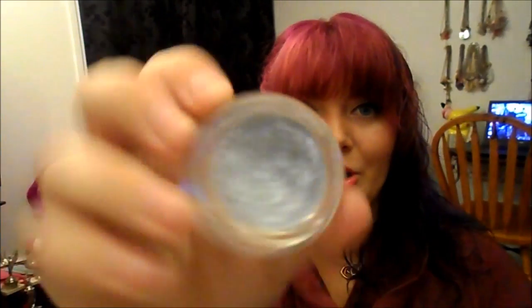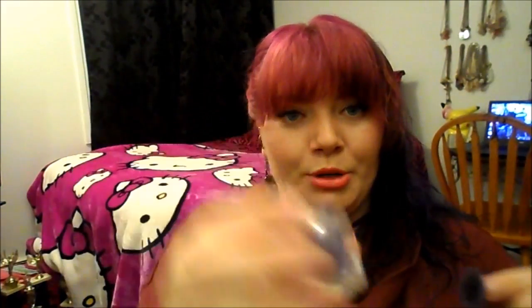Next I have three of these little Estee Lauder Infinite Eyeshadow pots. This one's in Perpetual Pink — it's just a very light pink. These ones are so incredibly shimmery, I love these to death. This one is Ultimate Silver, so it's a very shiny silver color. And the last one is Vibrant Violet, so it's a very nice dark purple color. All of them have super great color payoff — I love it so much.